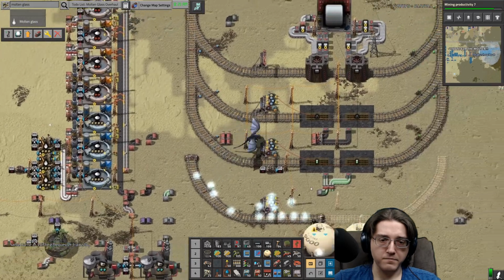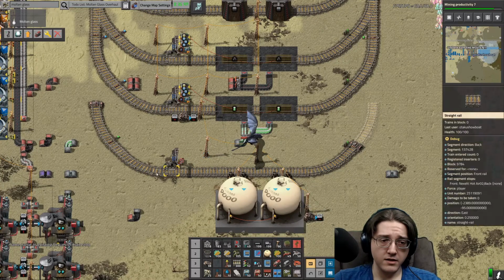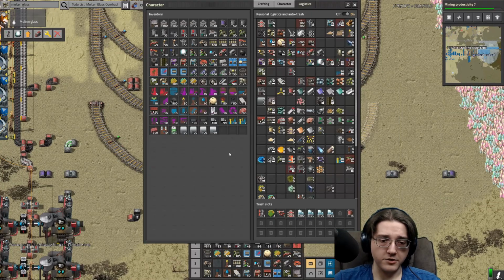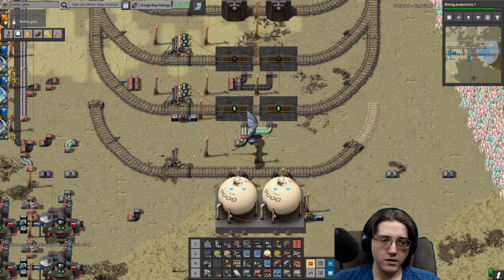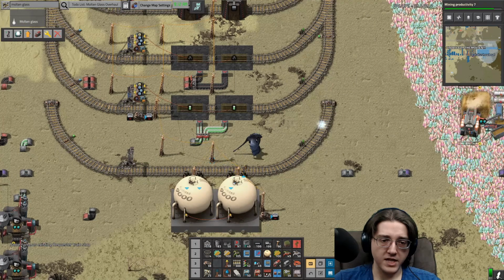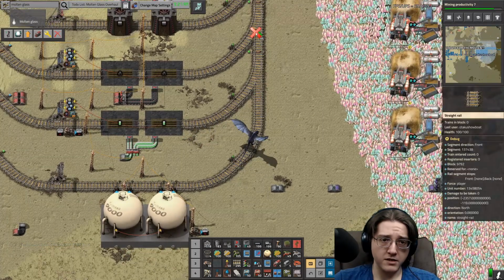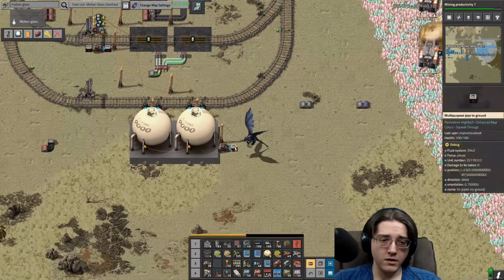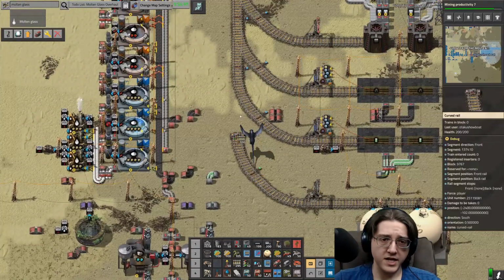Alright, there we go. Now, of course, I'm not actually using one of these requester train stops. I am using a regular train stop here, which means I am actually loading fluid, not unloading fluid. Would be better if I had this on the other side, but oh well.